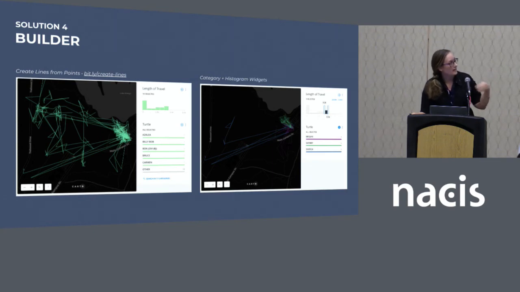So what you can do is say, I want to find the turtles that, I guess, go the longest distance. To do that, you filter by dragging across the top of the histogram widget and then selecting the last bucket. That will automatically change the category widget on the bottom and show you only the turtles that went that longest distance. And then you can use our auto styling button to color those categories automatically in the map view. At that point, the widget is also acting like the map's legend.